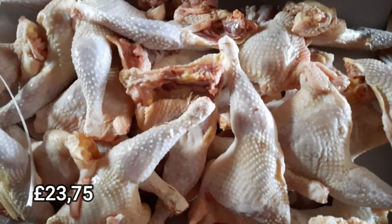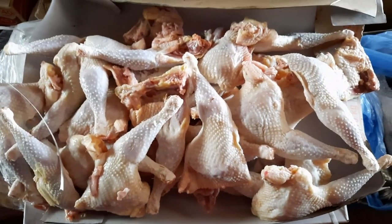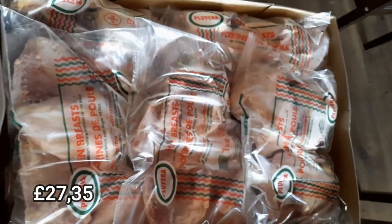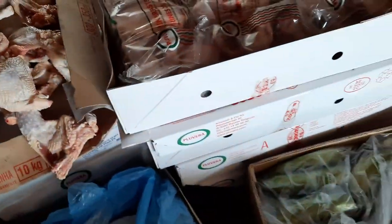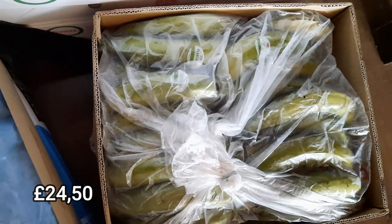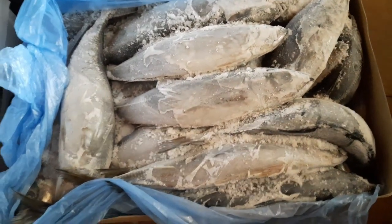It's awesome seeing yams in cartons — I was wowed when I saw this. We have chicken legs — fresh, soft, and palatable — and here is the sister: the chicken breast. We got six cartons of the chicken breast and four cartons of the chicken legs. Plantain — all packed up just like the yam — this is so comfortable. We chose to deal with the unripe plantain. And we will not forget our favorite Thompson fish — this is beautiful, I love this. We got two cartons of it.